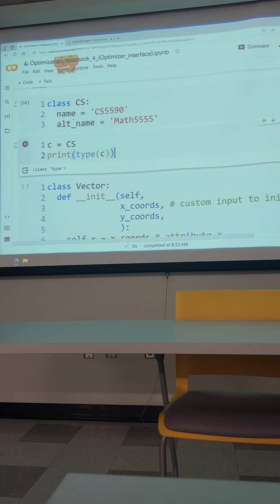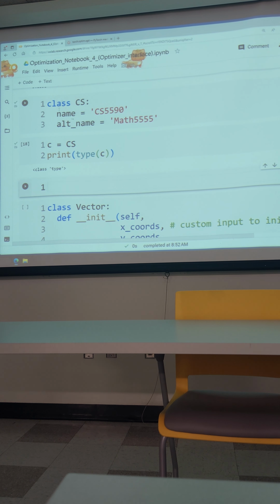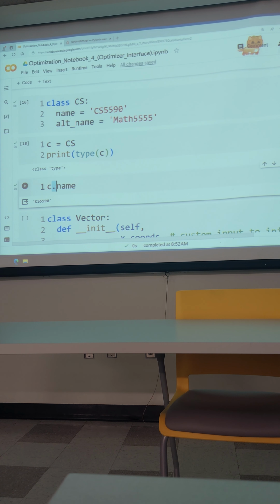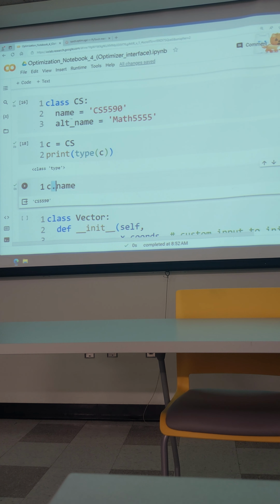Now what happens is we can access, for example, its name. As we can see, this is the dot thing.